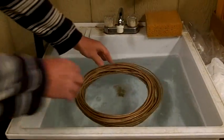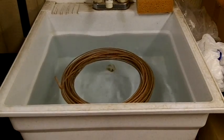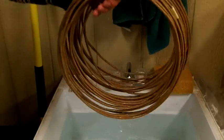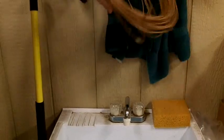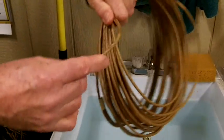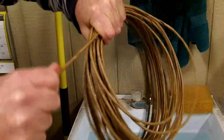You want to soak the rush for a few minutes. 2 or 3 minutes is all. After 2 or 3 minutes, take out the rush, and shake off the excess water. The reason you want it wet like this is it makes the material softer and more pliable and easier to make your corners. If you soak it too long, it will disintegrate and you can pull it apart.